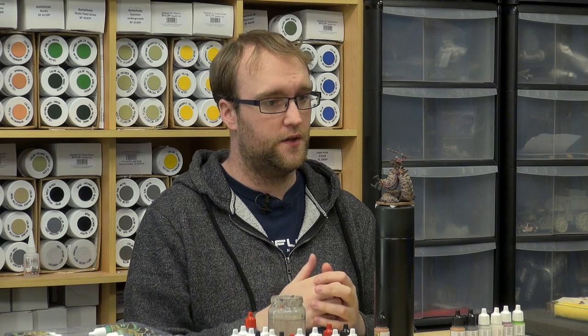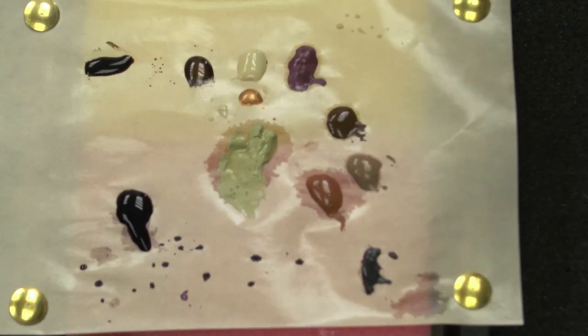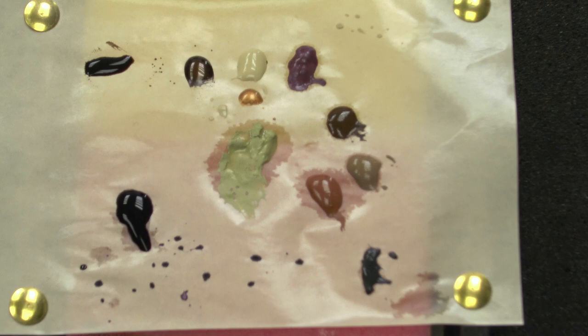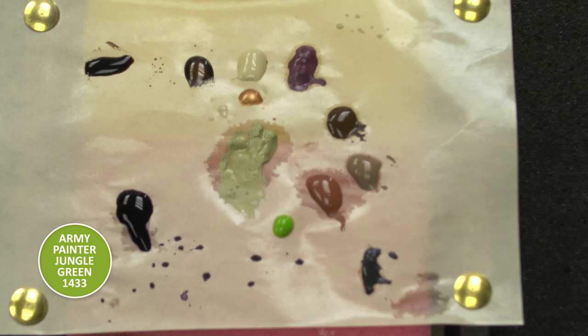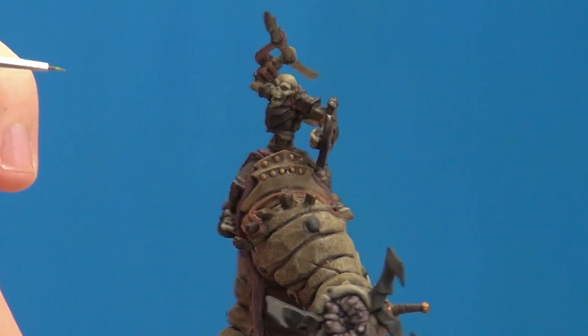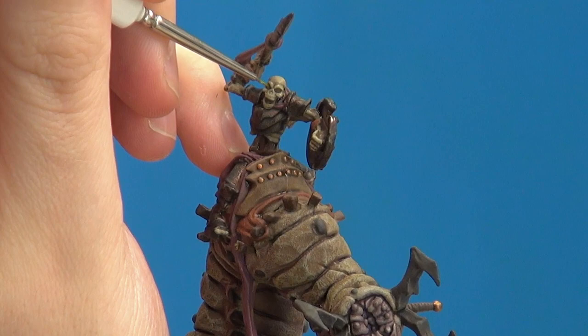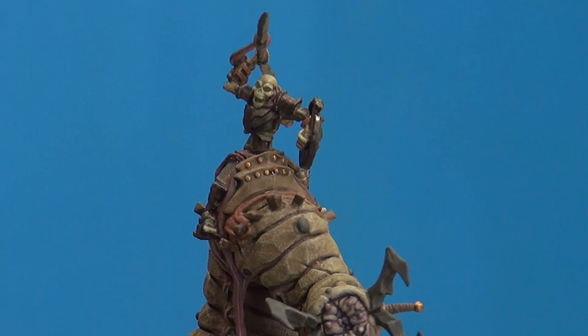This is the final few steps. We have a few colors just to highlight with, and once they're highlighted, all you really want to do after that is base it if you're going to, or just paint it black when finished and give it a coat of matte varnish. The first thing I want to do is tackle the eyes. I'm doing Jungle Green — just a bit of green into the eye sockets. I'm not going to mess around with a lot of fancy techniques on this one, you just want them to have a bit of oomph. Take my really small psycho brush and get into the eye sockets.